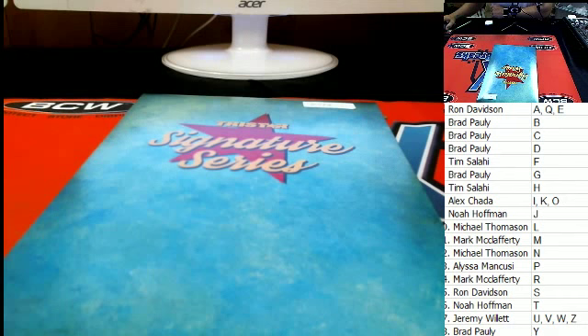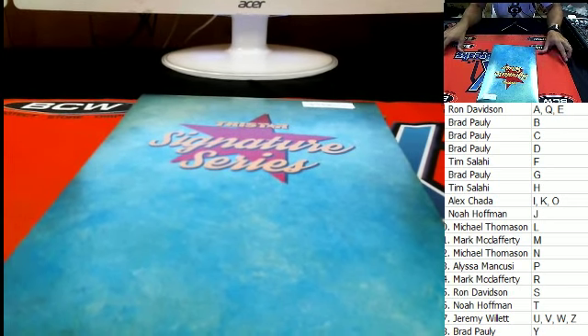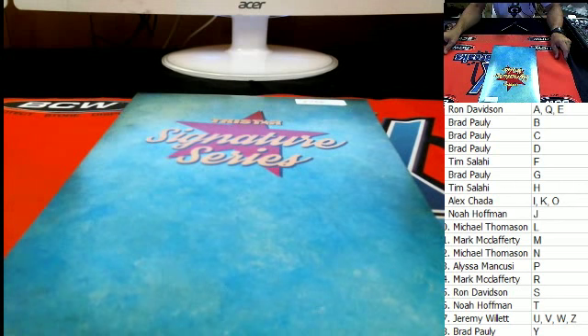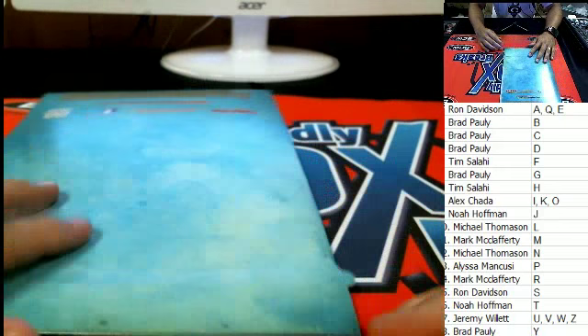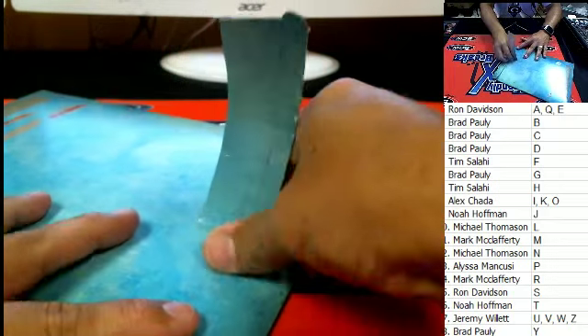All right, there is our list. Any trades at this time, please do so now. Boston Ross — it was listed twice, it was a duplicated listing. The people that bought into that listing got refunded immediately as soon as it was caught. John P and Joey listed the same number twice. No trades — here we go, 5792. Everyone who bought into that number was refunded right there on the spot as soon as it was caught.